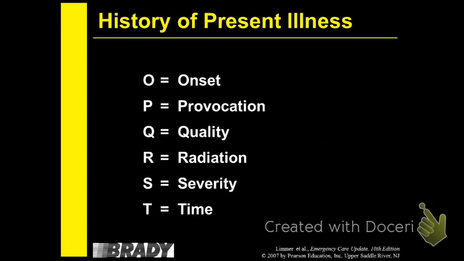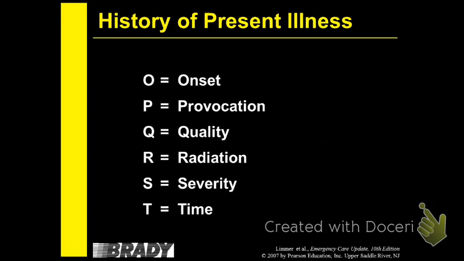Severity is on a scale of 1 to 10. Again, this is a baseline. You have to get a baseline on their pain because patients can't figure it out really too well. Let's say you start treating them, you're giving them medication, and you say, oh yeah, what was your pain before the medication? They can't really go back and give you an accurate pain scale. So you have to have that baseline severity because it's the base, the point of origin. Everything reverts back to that.